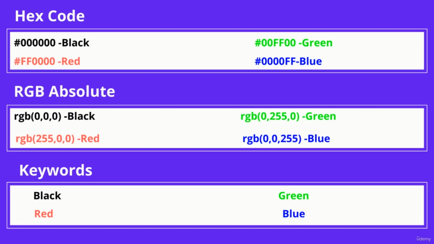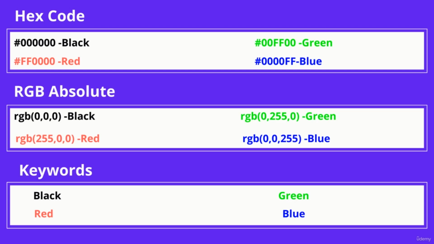So here is a short example. The first one is hex code, where I start with hash and then follow with a 6-digit value, from 0 to F. If I put 0, red, green and blue are all not participating, so it is going to be black. The first two are for red.